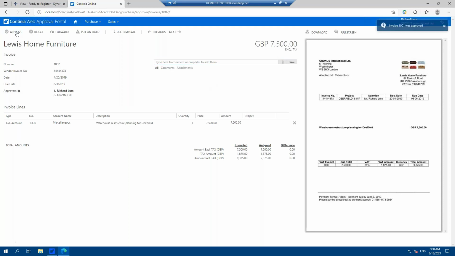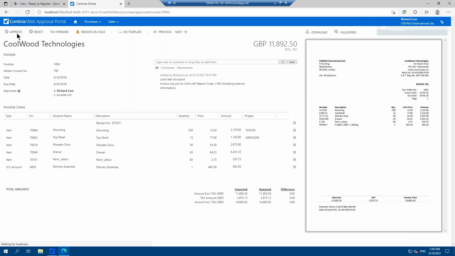So I'm on here as Richard Lum, approving all of these. And some of them you'll see are going "invoice was approved" because they're within my delegated authority. I'm allowed to, but then this one has got to go up to Annette because it was only sent to me because I was the purchaser and I maybe have a $500 or $1,000 delegated authority, but anything above that needs to go off to Annette to have a look at. And we'll sign on as Annette later on and have a look at Annette's ones.